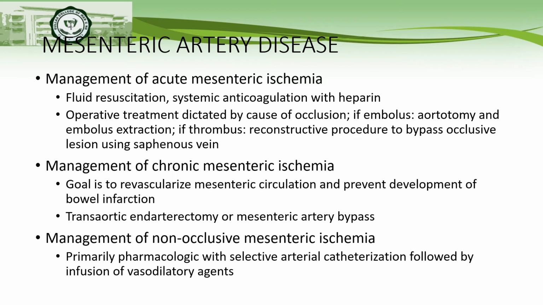For necrotic bowel, there's no other option but to resect. For chronic mesenteric ischemia, the goal of treatment is to revascularize the mesenteric circulation and prevent the development of bowel infarction. So we can either do transaortic endarterectomy or a mesenteric artery bypass. Management of non-occlusive mesenteric ischemia is largely pharmacologic, with selective arterial catheterization followed by infusion of vasodilatory agents.